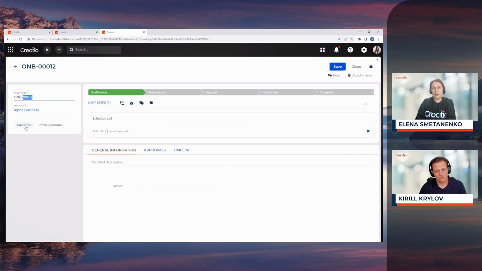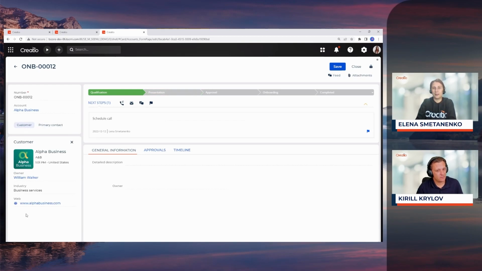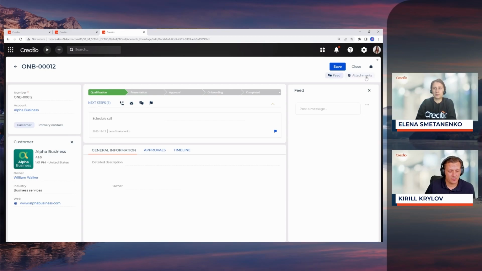Additionally, you have your toggle panel, the ones that feed an attachment. But I utilize it for customer and primary contact. And as you can see, this is a brand new control. We didn't have that before. That looks really nice. And you can still click on the feed and attachment there, right? Yeah, of course. So you can have multiple containers with the same functionality. It's not just one. You can have as many as you want, I assume. Yes, yes. Oh, that's really cool.